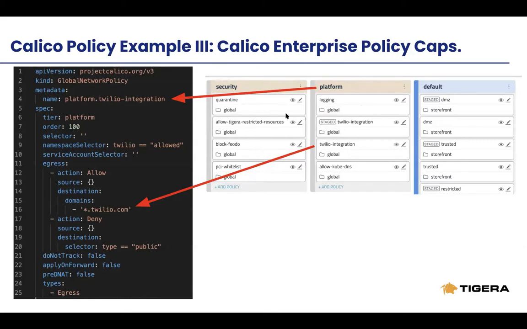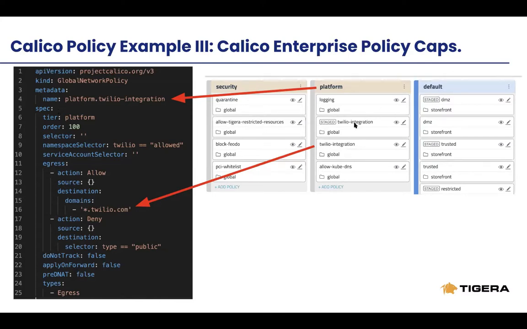So it's easier to visualize those policies and make changes here, and have them in tiers, which makes sure that higher tiers, in this example the security tier, will be enforced before a lower tier like the default tier. We're not talking about namespaces here. We're talking about network policy tiers. You can see also here that there are some staged policies.